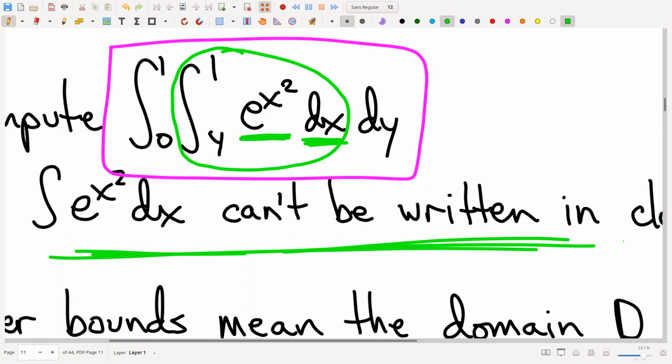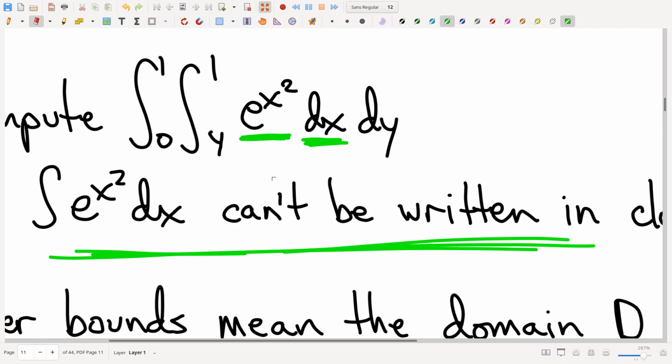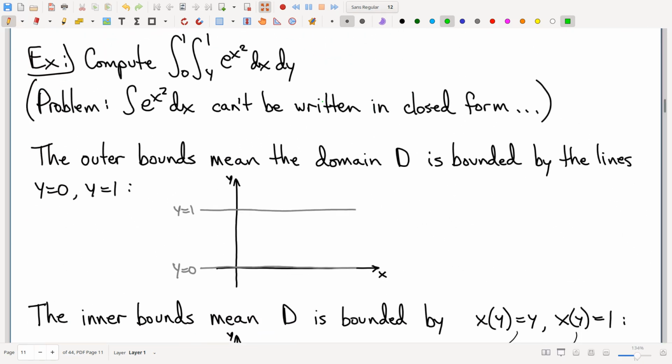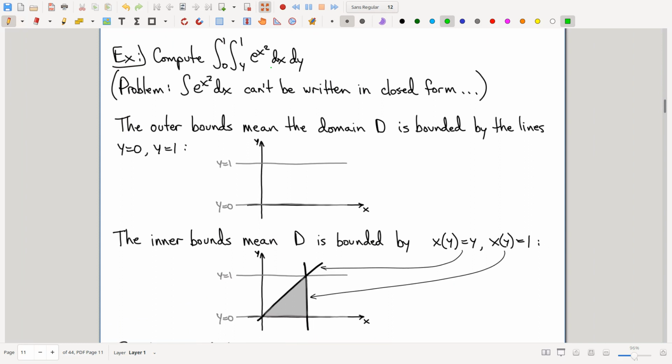So let me show you the way we're actually going to compute this, and it's going to compute out analytically just fine, no problem. What we're going to do is recall, as I just noted, that my integral here is actually representative of a double integral. And there is a domain for my double integral. In some sense, all of these bounds here in this iterated integral, they came from slicing up this domain.